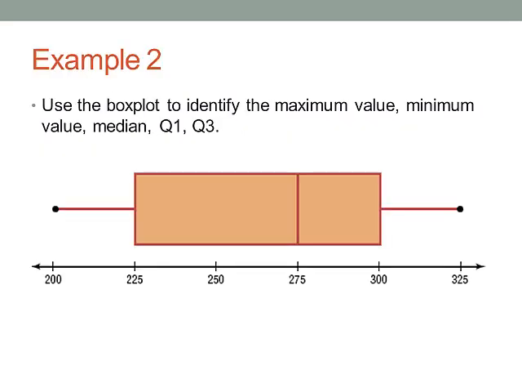Example 2. You should be able to determine a box plot given a data set. And also, if you're given the box plot, you ought to be able to kind of pull off the important values. So this is our box plot. Hopefully this is easy by now. There's our minimum value. The minimum value is 200. Here is our Q1, it's 225.